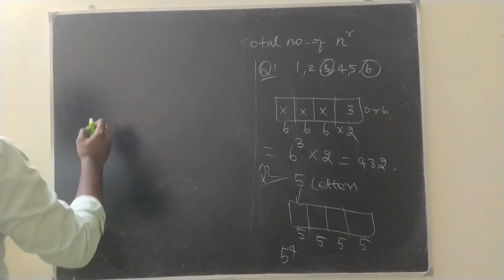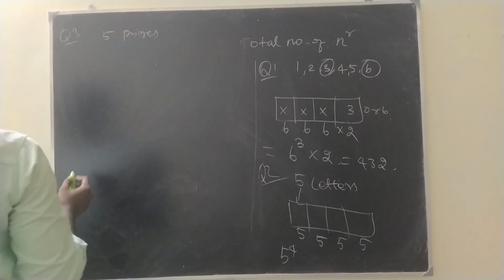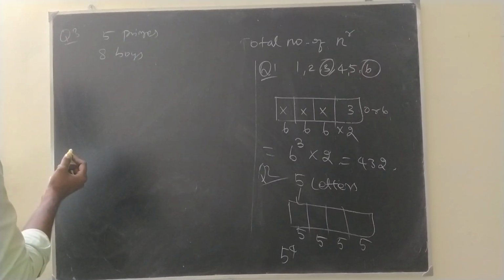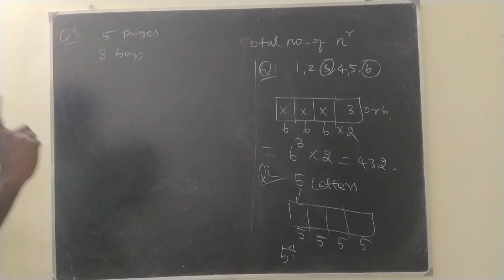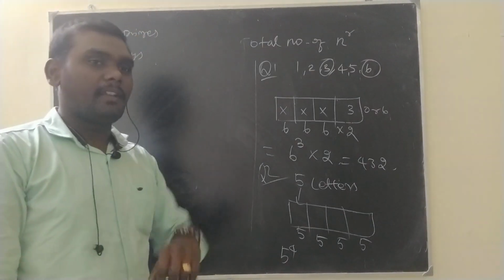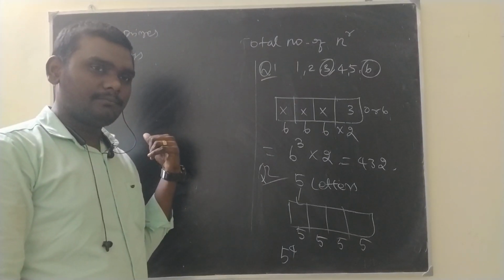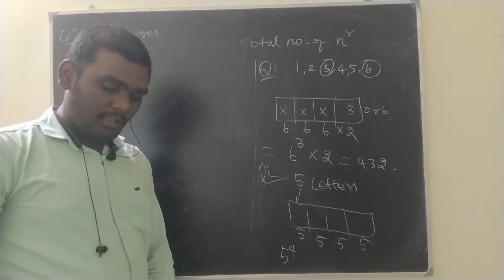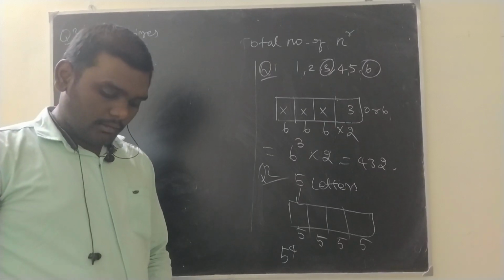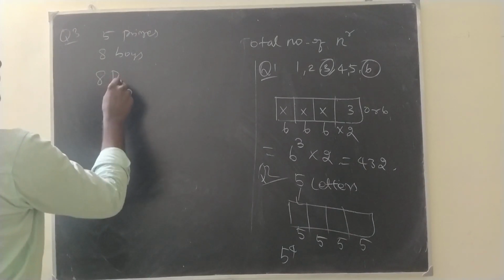The number of ways in which 5 different prizes can be given away to 8 boys, when each boy is eligible for only one prize, which means from these 8 boys we can select any 5. Any 5 can get the prizes. Is repetition allowed here? No, because they themselves gave in the question that each boy is eligible for only one prize. So the number of ways this prize can be distributed is 8P5.